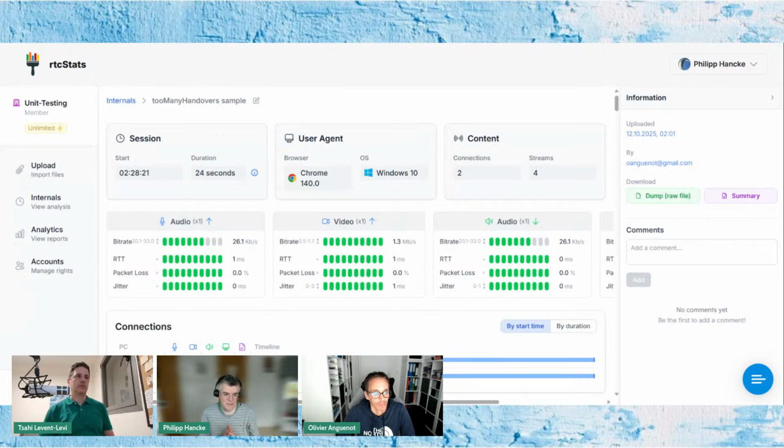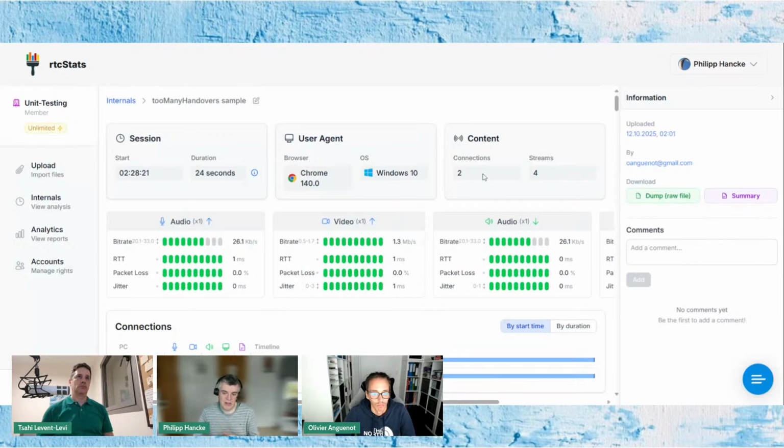So what we see here is basically, it starts with the meta information about the session: the start time, the duration, how long the session took, which is important. For example, if you have many short calls, they probably failed. If you have a longer call where everything worked, they're going to be longer. We see the browser you were using, Chrome 140 on Windows 10. Typically that's important meta information if you have an OS-specific bug.